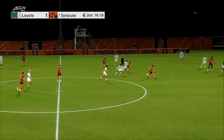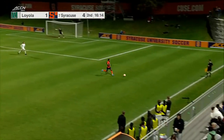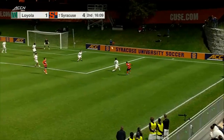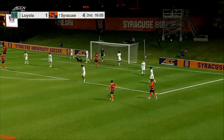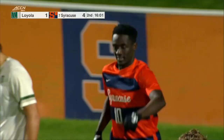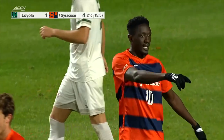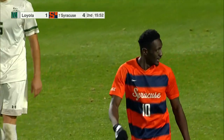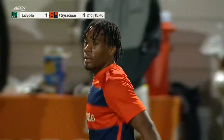Kalov pokes it free. Plays out with Boselli. Pass too far ahead of Levante Johnson. Attacks the goal box, over to the far post, and Opoku nods it over the bar. It was tough to get over that one. He was falling backwards, just couldn't steer it on frame. And for Levante Johnson, starting this game as a striker, and then moving out to the wing, and still being able to get those opportunities into the box for his teammates.